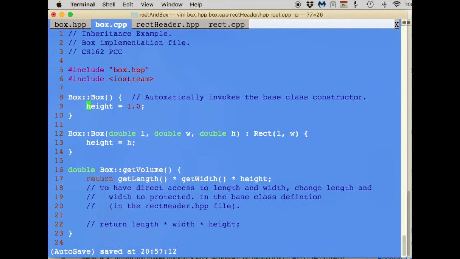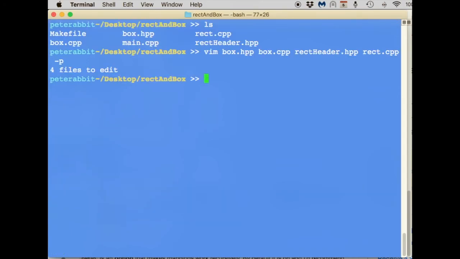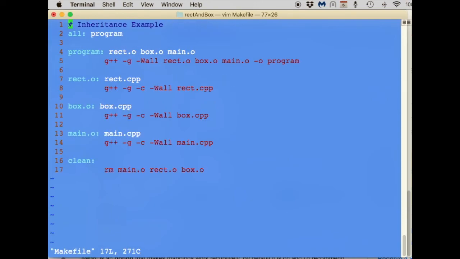So here we have the project that I had a couple of errors in that we fixed. So now it's lowercase h. So let's go ahead and take a look at the make file. So quit all, and then vim make file. This make file will compile each source code file first into an object file.